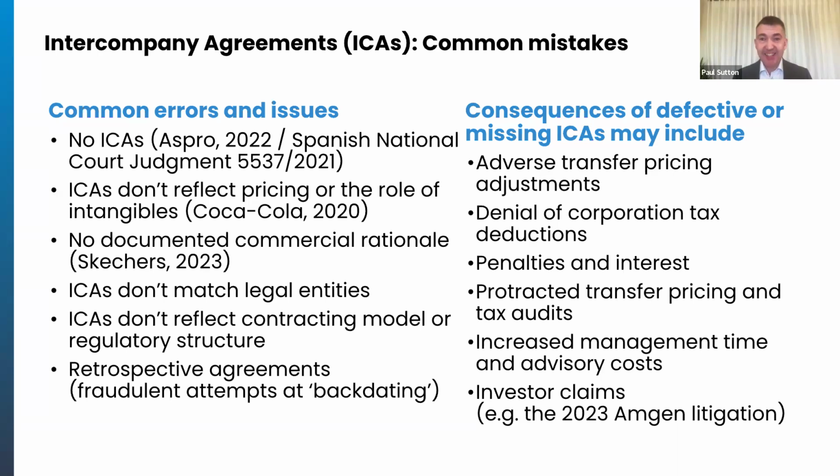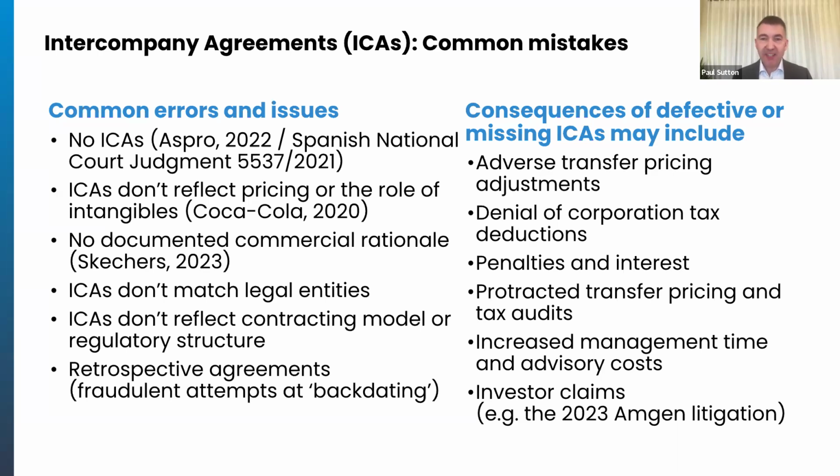Number two is Coca-Cola, which was obviously a very significant case, which has a major impact. So it's still being litigated at the moment. In 2020, there was a US tax court decision which ruled in favor of the IRS, and it gave rise to an incremental tax liability of the group of around 13 billion US dollars. And the issue there was the group did have intercompany agreements in place, but the terms of those agreements directly contradicted its tax filings, directly contradicted its claimed transfer pricing policies.